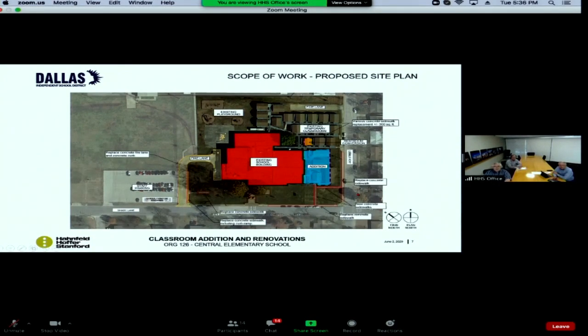The proposed site plan for this phase of the project and the bond issue would be, again, the new addition in the blue on the right, the fire lane in the yellow outline on the left, and the restroom conversion up above, to the east of the addition. Areas outlined in red would be new sidewalks. Unfortunately, this drawing doesn't show it, but there is a new sidewalk that comes in this way and this way into the entry to provide an accessible way for people to get into the front door. And some of these canopy structures that don't have roofs will also get roofs on them.